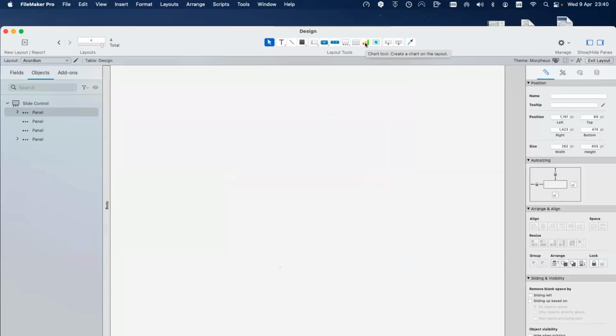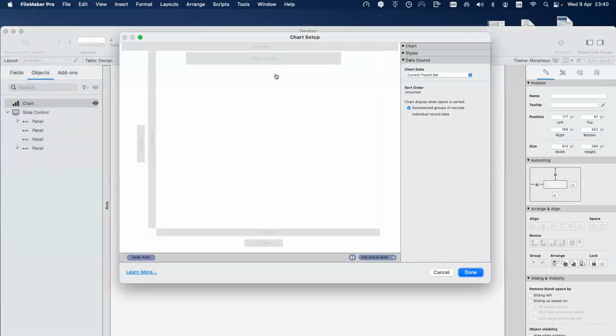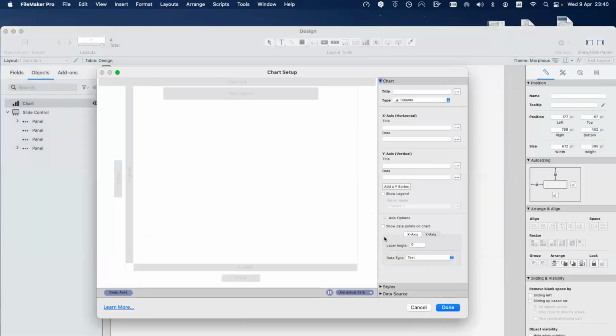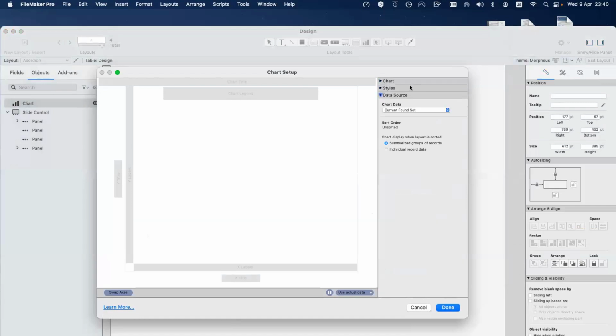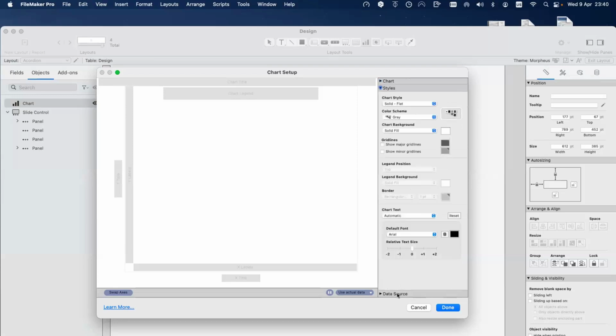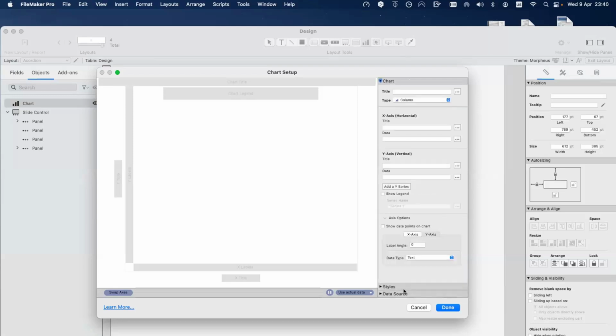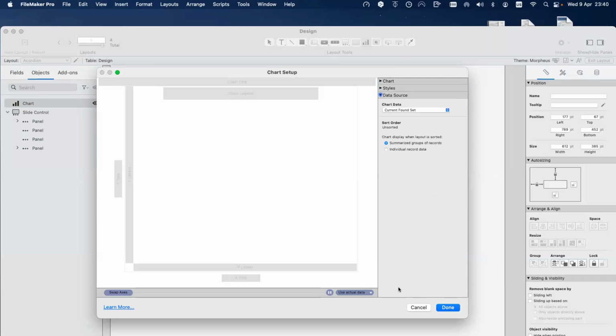In the FileMaker application, we have only one place where you have an accordion. It is here. This is an accordion. See? Slide, styles, data source, style, chart, data source, chart, style, chart, data source. This is an accordion.